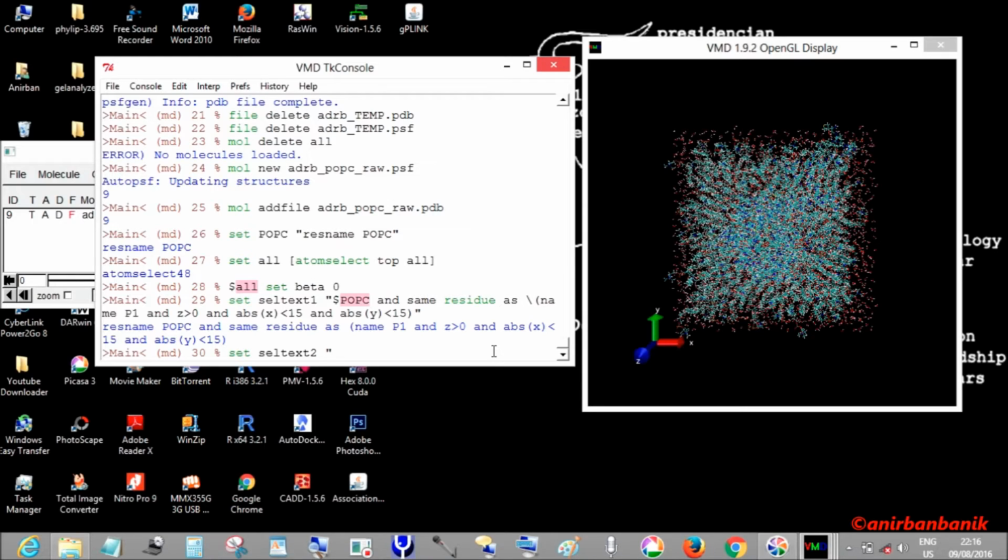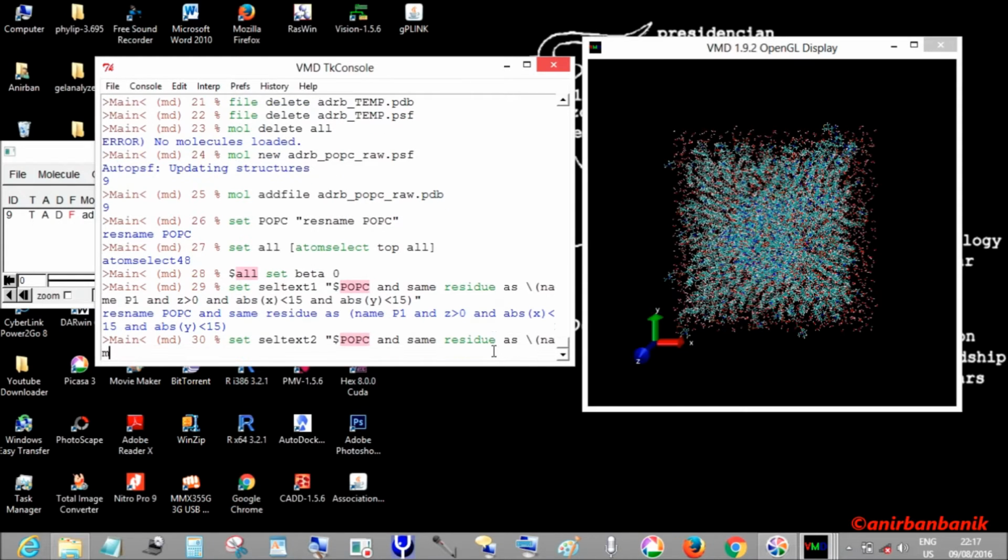We'll type again $POPC and same residue as, with spaces in between the words. So you have to keep this always in your mind, and then there will be a space and slash, within bracket. It will be name capital P1.